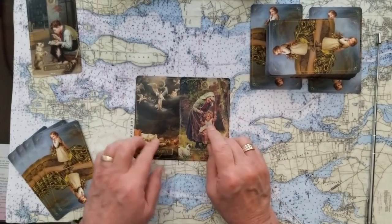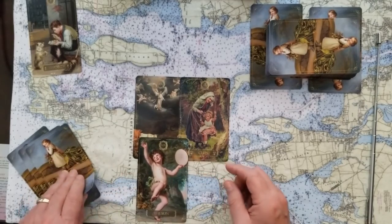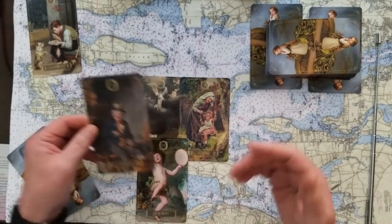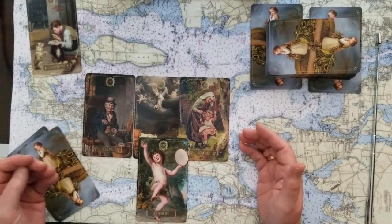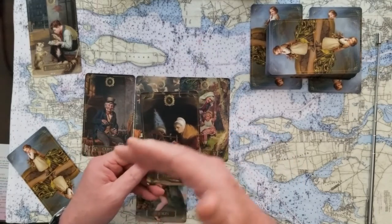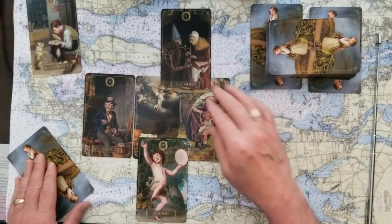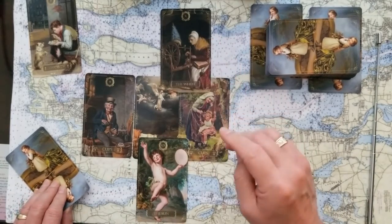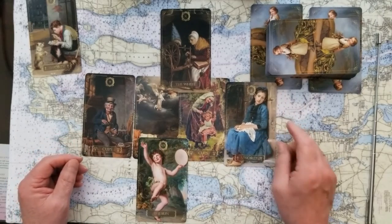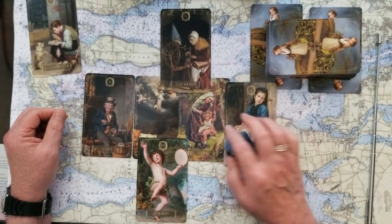The base of this reading is the sun — all the light we needed was shown on whatever issue we're dealing with. And then the past of this reading is the nine of cups, which is just a lot of plenty — wish fulfillment, the greedy merchant, all your trophies displayed. In the sky of this reading is the wheel of fortune, which for me is always moving in the current of the direction it has to go — in a positive direction. You could get to the bottom part of the wheel and have a difficult time coming back up, but you're still moving forward. And in the outcome of this reading, we have the three of swords, which is a broken heart. So judgment is a yes, but it doesn't always mean it's what you wished it would be. We have to take the good with the bad and keep moving forward.